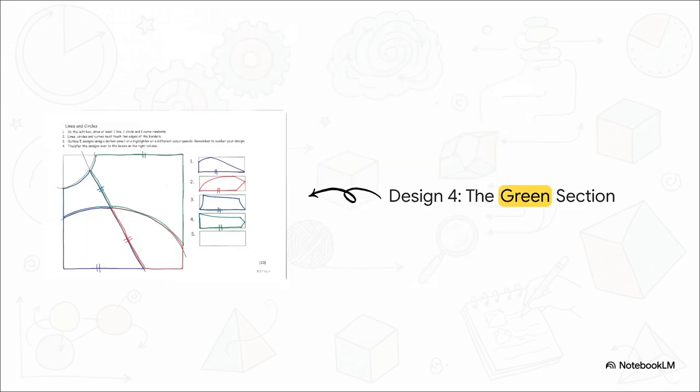Now, as we move on to design 4, notice how the available space is really starting to shrink. And you know what? This forces even more creativity. The artist has to look at the remaining fragments and somehow identify a cohesive form. Here, they trace a green outline up near the top right, capturing a shape that utilizes the top border, the diagonal, and that curve. A green tick mark is applied to the top border, and the shape jumps over to box 4. The constraints of that shrinking space are literally doing the heavy lifting here. It pushes the artist to see forms they probably wouldn't have ever imagined otherwise.